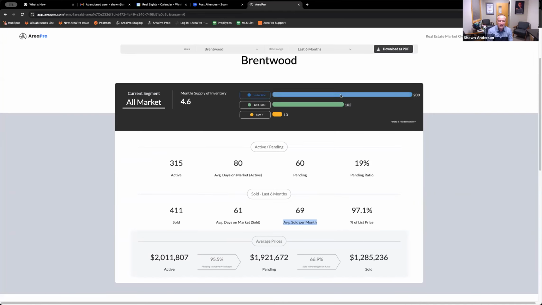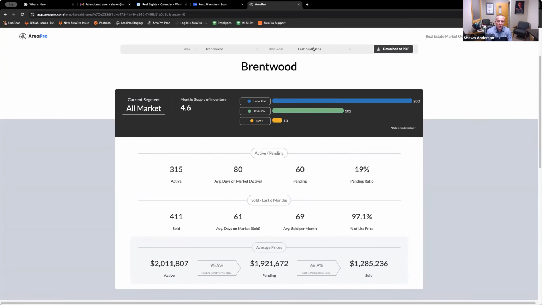So instead of picking one, we decided to give the user the function so you can decide. In your case in Brentwood, the absorption rate, or the month supply of inventory, is 5.5 if we're only going back 3 months, and if we're going back 6 months, it's 4.6. That's fairly significant, so you're going to want to decide which one you think is more relevant. That's just a quick 2-minute intro on the date range, which is why it's not a custom field. But let's download the PDF so we can show you that.